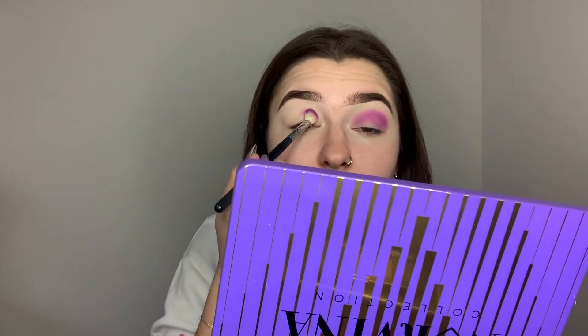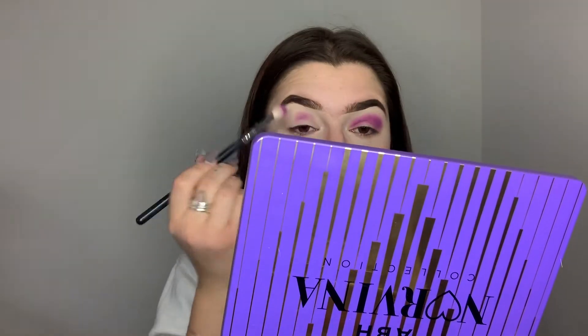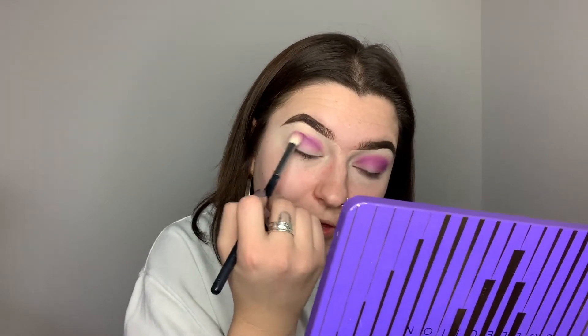I have to say, when Jacqueline Hill said that Anastasia's shadows were never a favorite of hers, for a second I un-stanned — and then I was like, that's the balance I live for this. However, I was very shocked about that. What do you guys think about the Anastasia shadows? Because obviously you know I'm obsessed with the company. I don't know why I love them so much, but I'm in too deep now. So what do you guys think about the company?